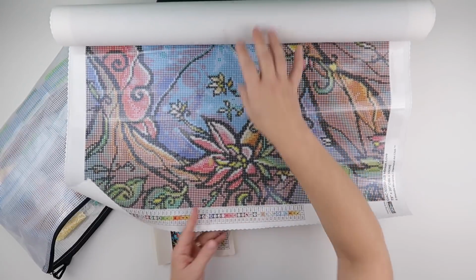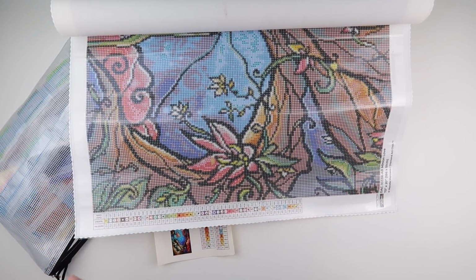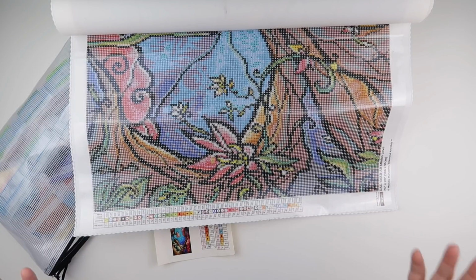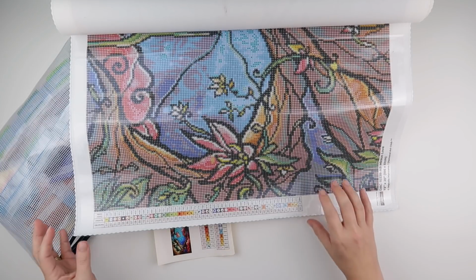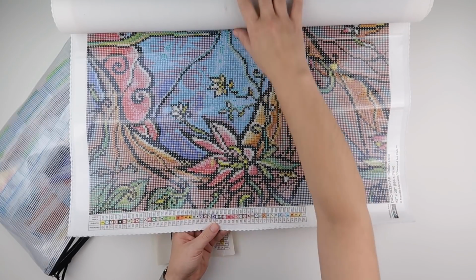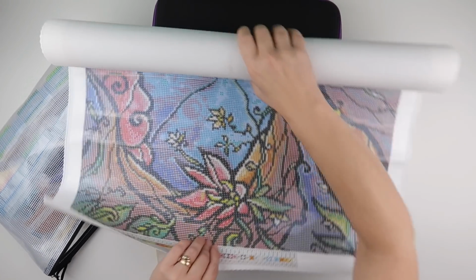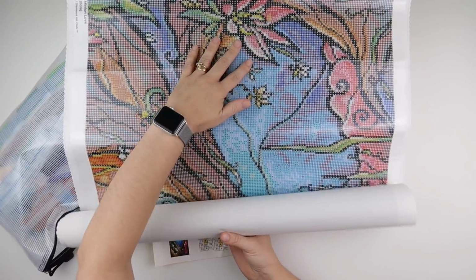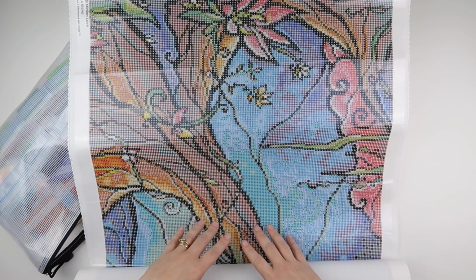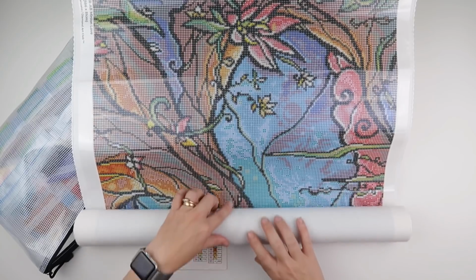The reason being is I can work on a table with it like this. I can work on my little diamond painting table, of which I do have a video coming up of my diamond painting space, so that when I reference where I'm working, you'll be able to see where it is. But I can work with this on the table, and then I can have this part rolled up, and then in turn I will start rolling this part up as well. And when I do that, I will probably turn it around so that I have the canvas that's got no diamonds either sat on my lap or at the very edge of the table, and I'll lean on it while I'm diamond painting in the middle.